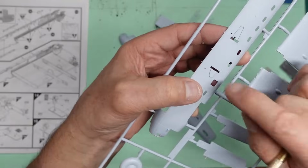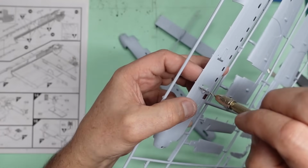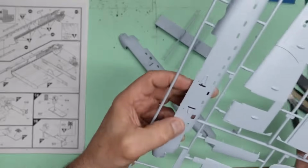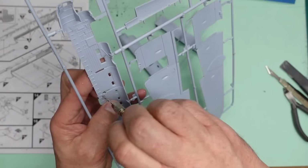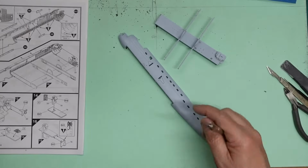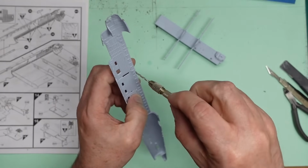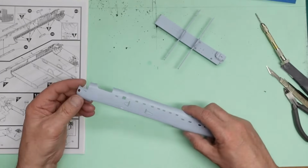As you can see on this one here, there's like a rough edge on the hole. We just literally just touch it, and there we go, it's gone. It's got nice clean holes now. Do the same on the inside if you want to. It's just good practice when you're modelling. Any edges, any little burrs, anything like that, just get rid of them. They're not welcome. Okay, so that's that.